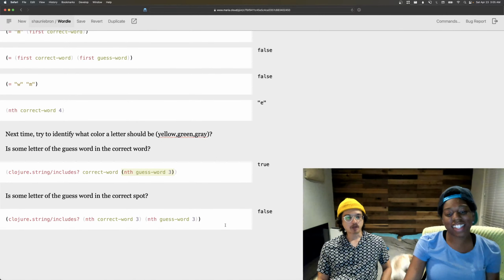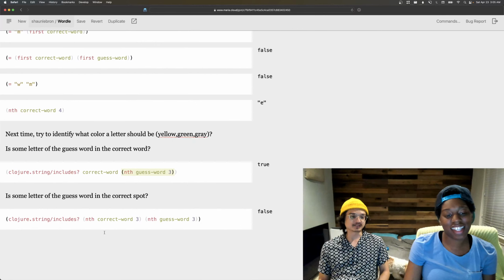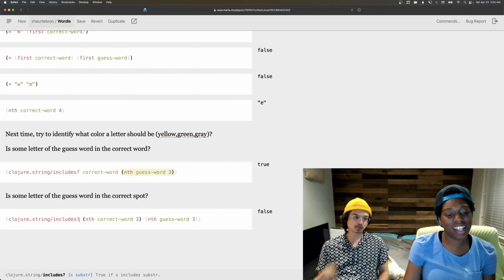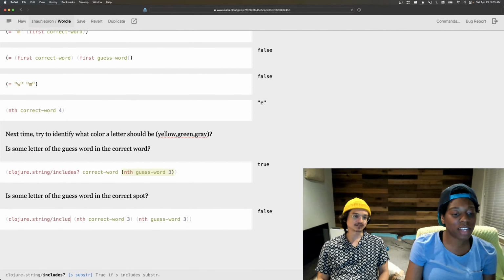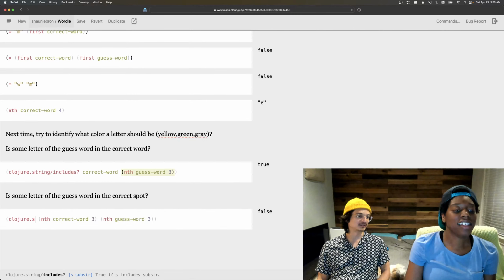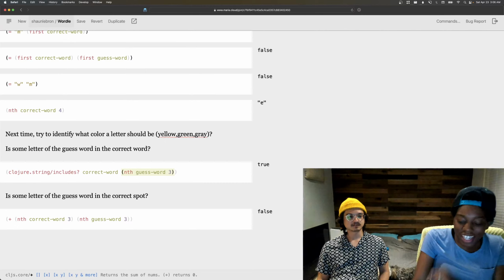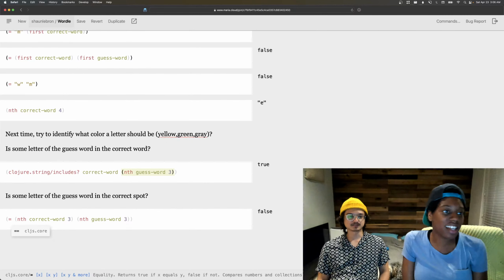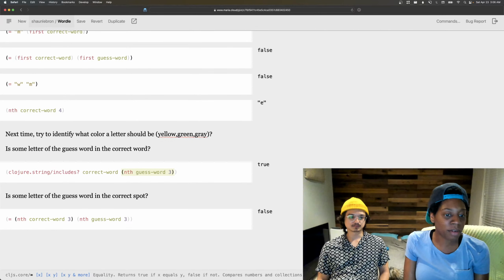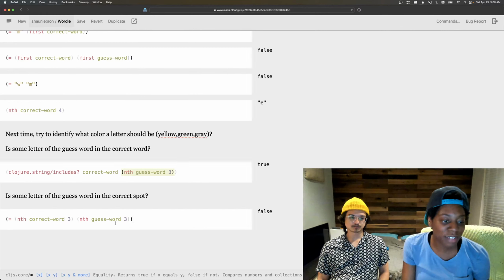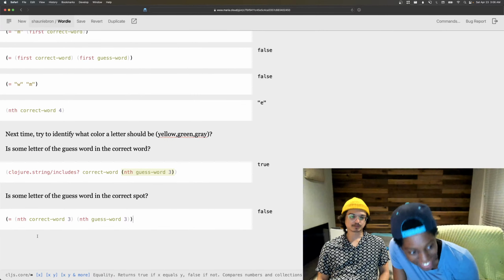Oh, so I didn't need the includes at all. Yeah. Includes technically works, right? It does technically work, but it's not what I'm after. The letter W does contain the letter W. Oh, yeah. I see. Oh, bummer. I really wanted to get that. All right. I think this might work. I might need to do the string thing. I'm not sure. Let me find out first. Okay, it's false, but I don't know if that's for the right reason.